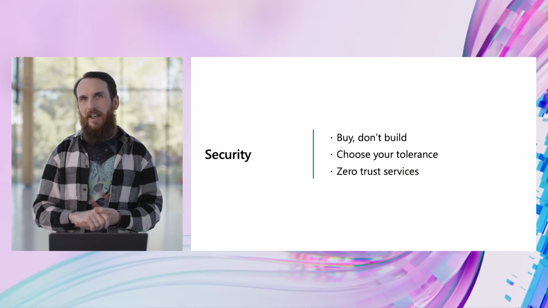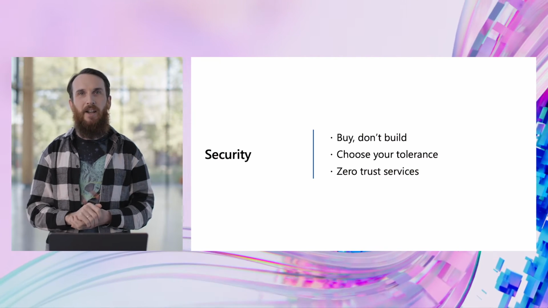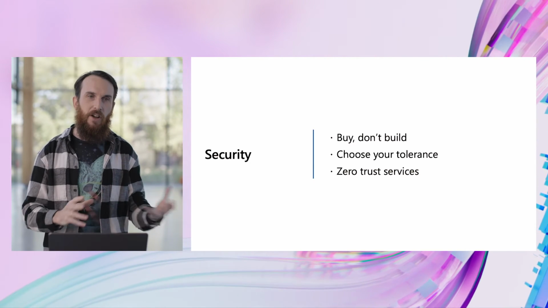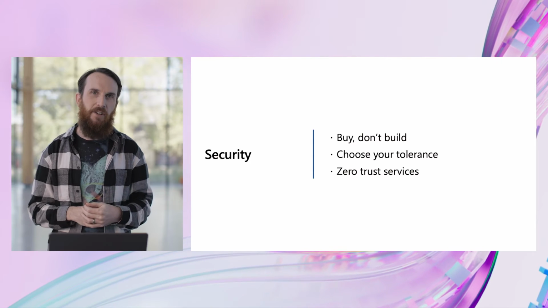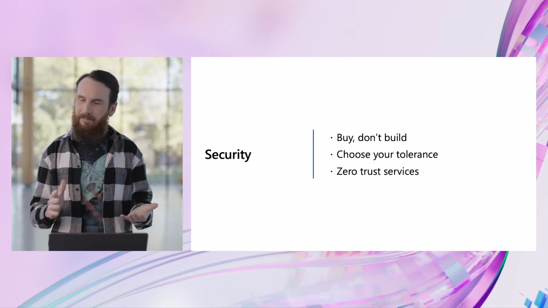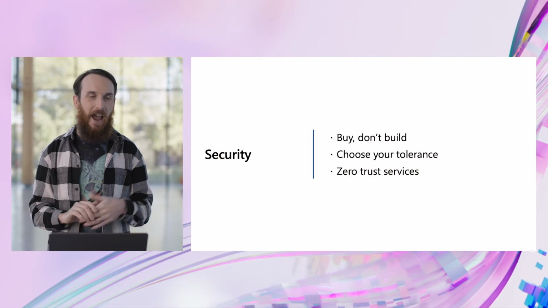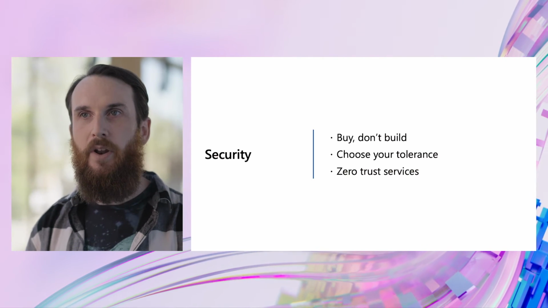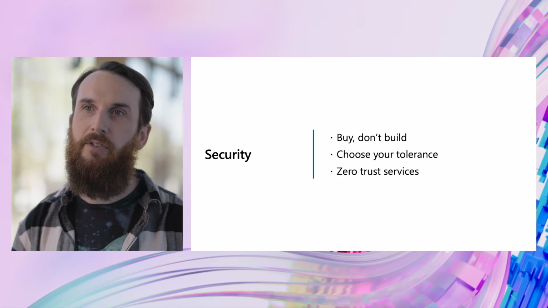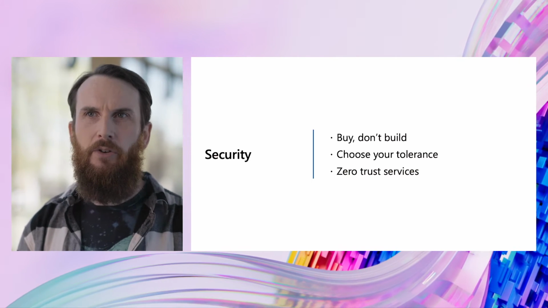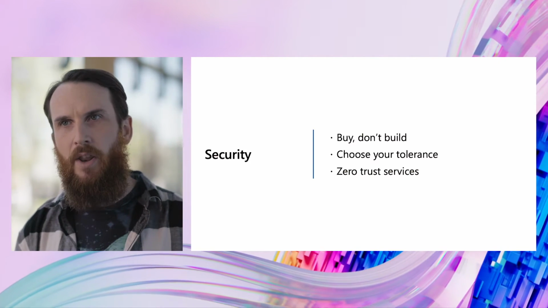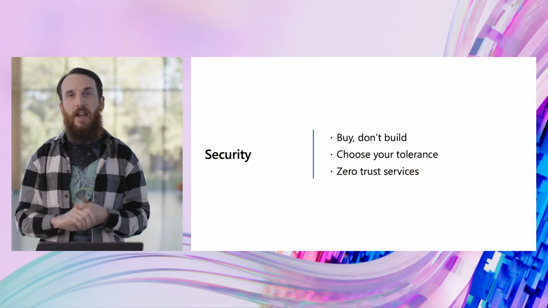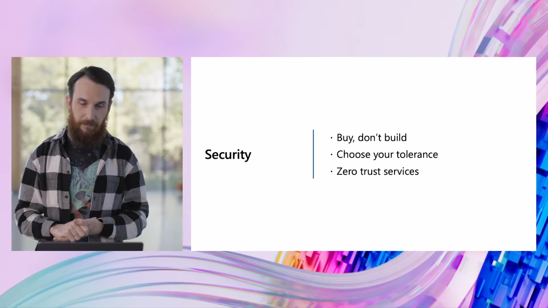The third thing that is really going to help you out is thinking about zero trust services. Perhaps in the explore stage, the way that you did service authentication was maybe a little bit fast and loose. As we head into this stage of expansion, as you are a bigger target, you really want to think about how your services are interacting and really working towards zero trust networking, so that even if one thing gets breached, you actually manage to restrict the damage and the blast radius of that kind of thing.